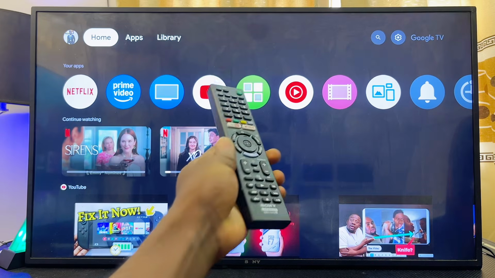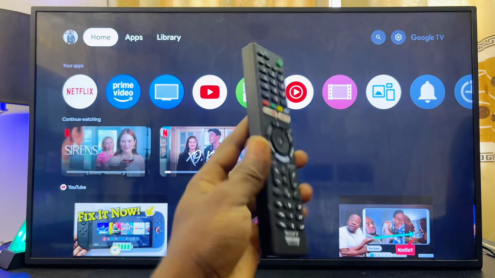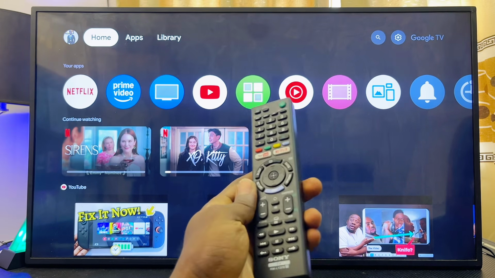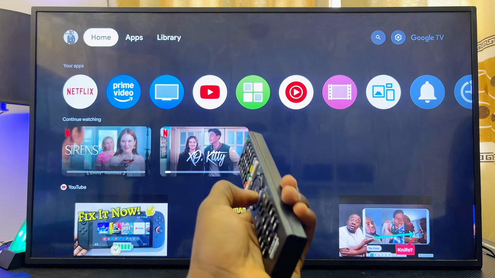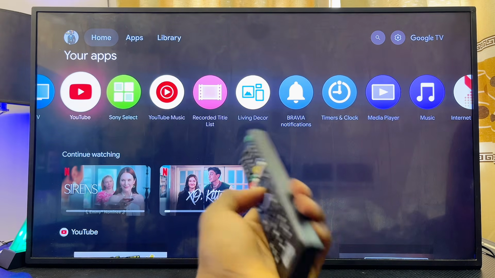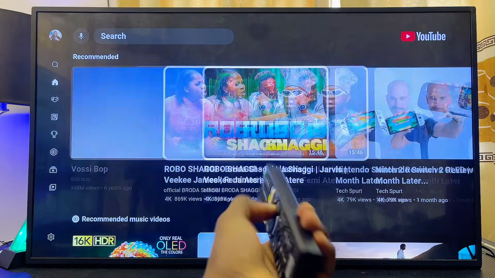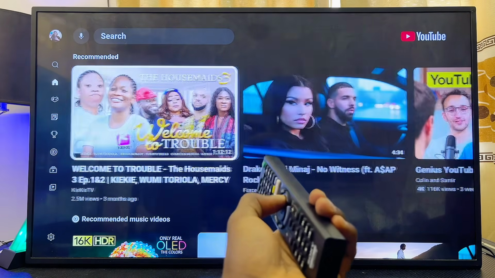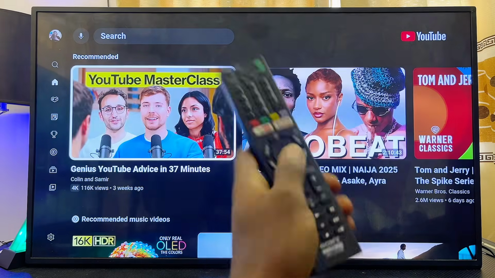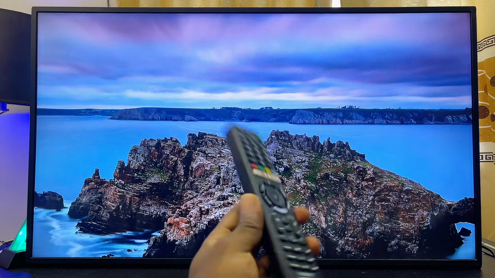Okay, so over here is my Sony Google TV 4K, and before I proceed to show you all of the picture settings you have to make on your Sony Google TV, I highly recommend you go ahead and play up any high quality video from your Sony TV so you can clearly see the changes and picture quality difference, as I'll be showing you all of the changes you need to make from the picture settings of your Sony Google TV. And in my case over here, I have a static image so I can clearly see all of the changes I am making.